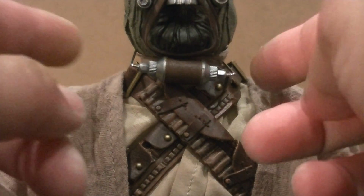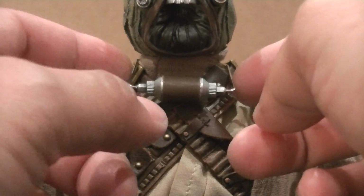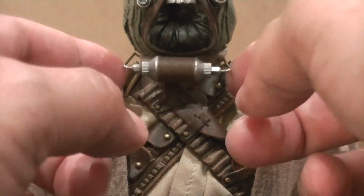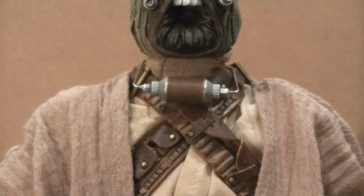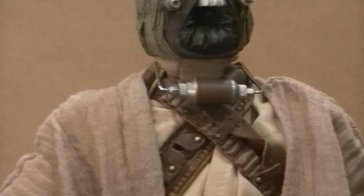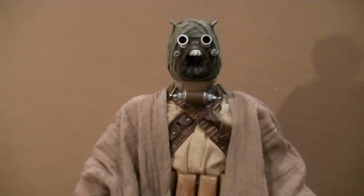You get this, I think it's like a respirator or something, and this is a real metal hinge here, or a metal piece that goes into this nicely textured area. And the costume, there's so many different layers to this costume. It's incredible. So I'll just zoom out.